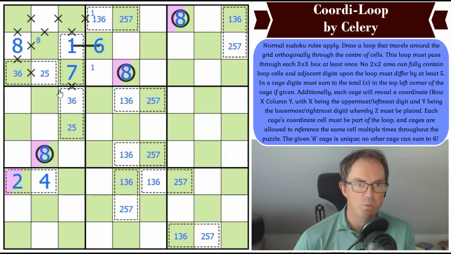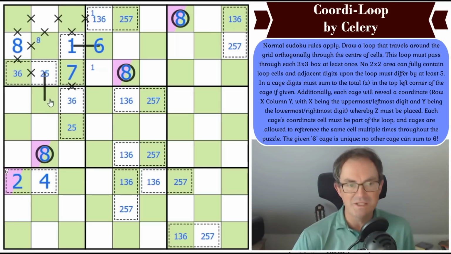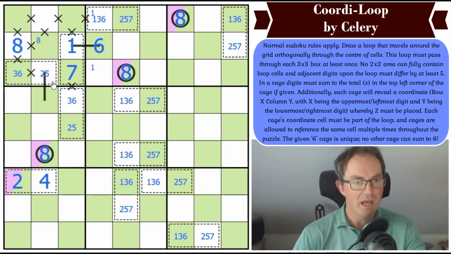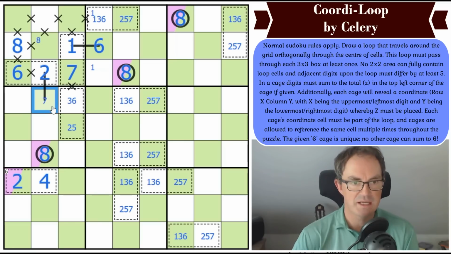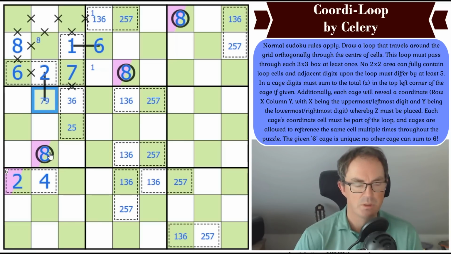How do I get out of box 1? Okay, the ways I could get out, I could turn down and then I couldn't go that way, so I'd have to turn here and go down. That's one possibility. Or I can go there and then I have to turn down and go out. So that is always a loop segment, and therefore it cannot be a 5. So that's a 2, that's a 6. That's a high digit that is either 7 or 9, isn't it? It can't be 8 by Sudoku. This is a 6-2 pair. This is a 6, so this isn't a 6, and therefore that isn't a 2. If that was on the loop, it would have to be a 7.